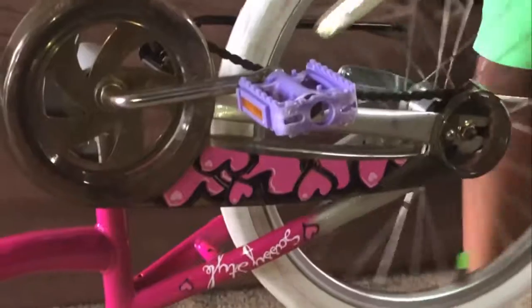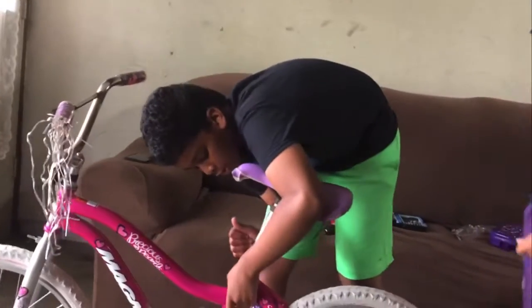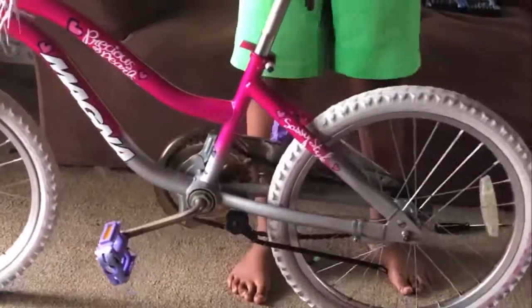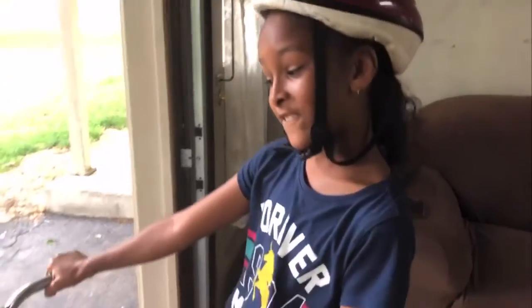I fixed it for my sister free of charge. So yeah, I'm a very nice brother. So I am just adjusting the seat for her, so you can have a good ride. Thank you. You're welcome. I really hope this works. Me too. So the bike feels great, but let's see if it can ride great.